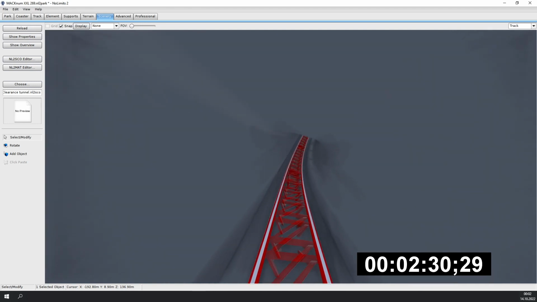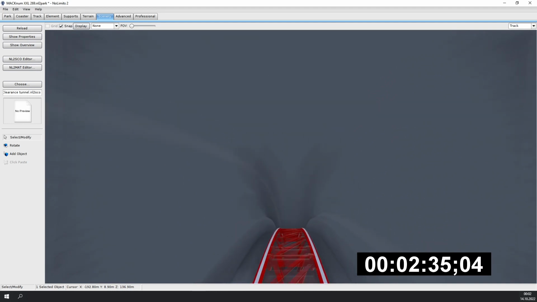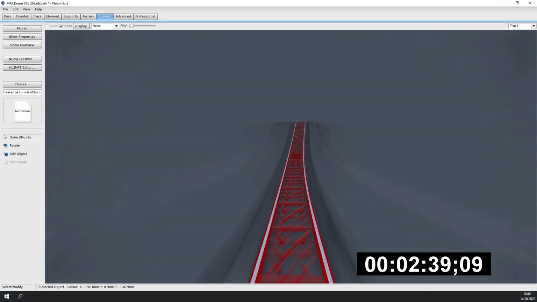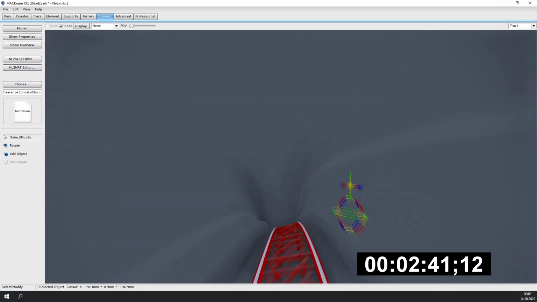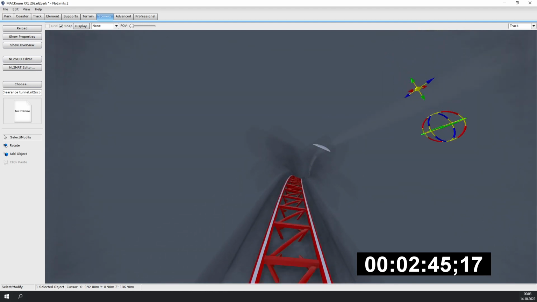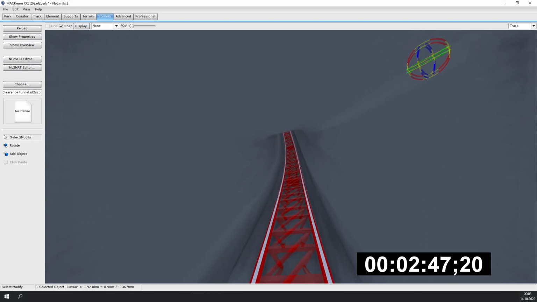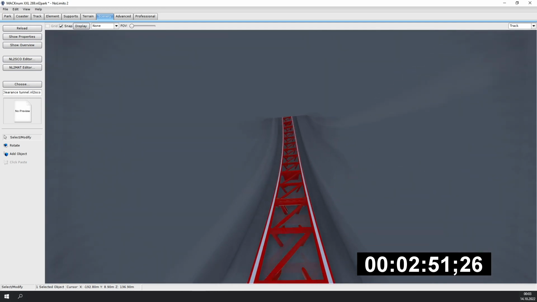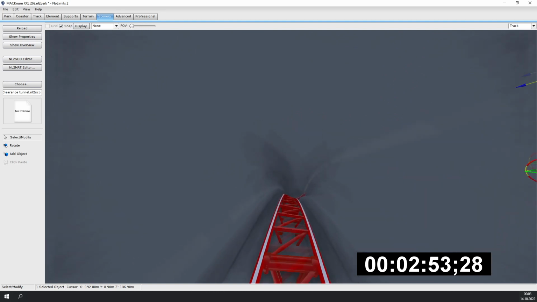Nothing here. This is a section where it could get a little close, because there's a non-inverted loop and a track that goes between both sides of the loop, but it all looks well. Oh, this is a support that fails clearance, good to know. And the non-inverted loop is fine.